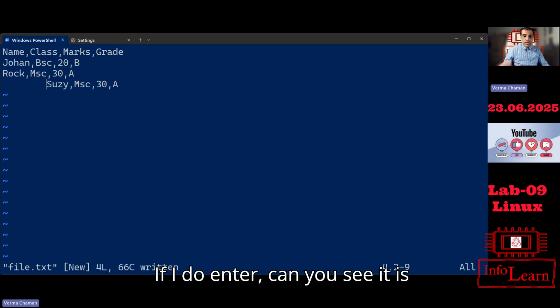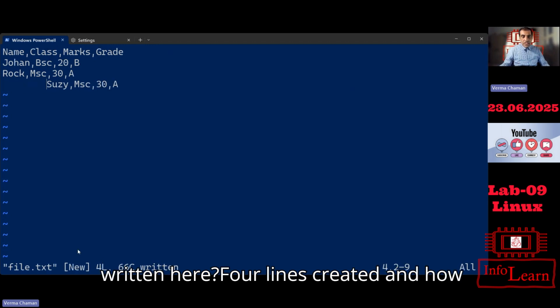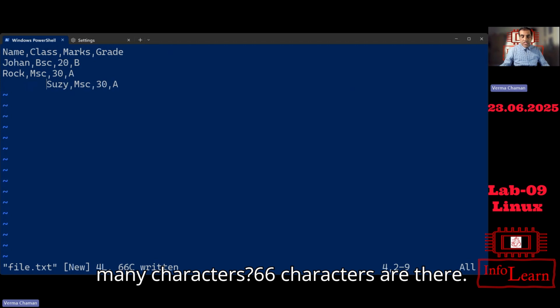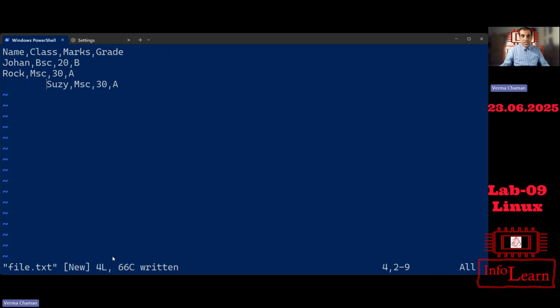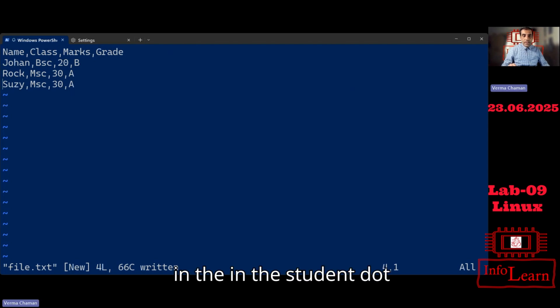If I press enter, can you see it is written here: 4 lines created, and 66 characters. In the bottom you can see the status. So it has easily written my 4 lines in the student.txt file.